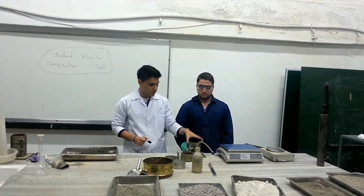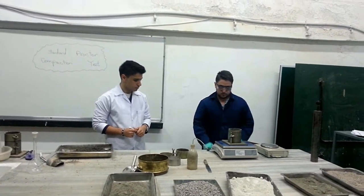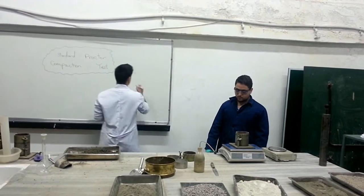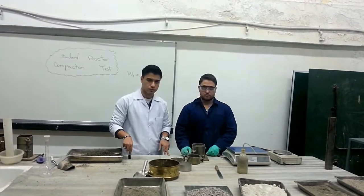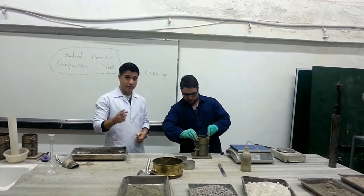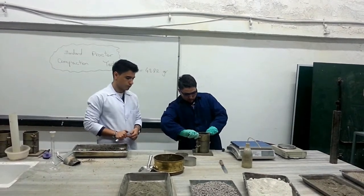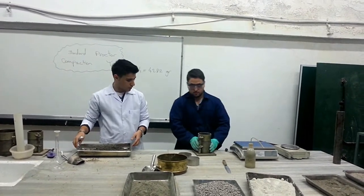So the next step is to measure the mass of the base plate and the proctor mold. So it's about 4,282 grams. So after writing the mass, the next step is to attach the extension. But we have to pay attention to this, that while we're measuring the weight of the proctor mold and the base plate, we didn't add the extension. Okay? So, after attaching the extension, let's make sure.